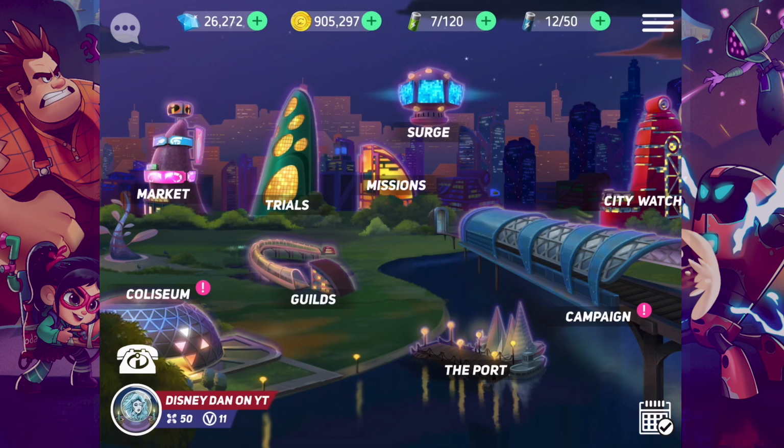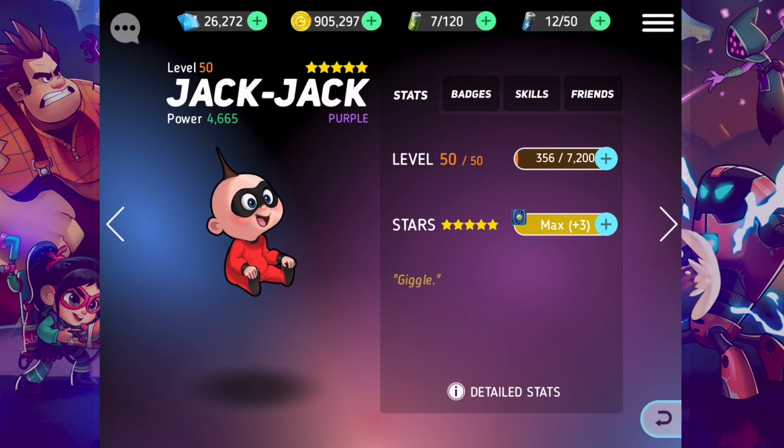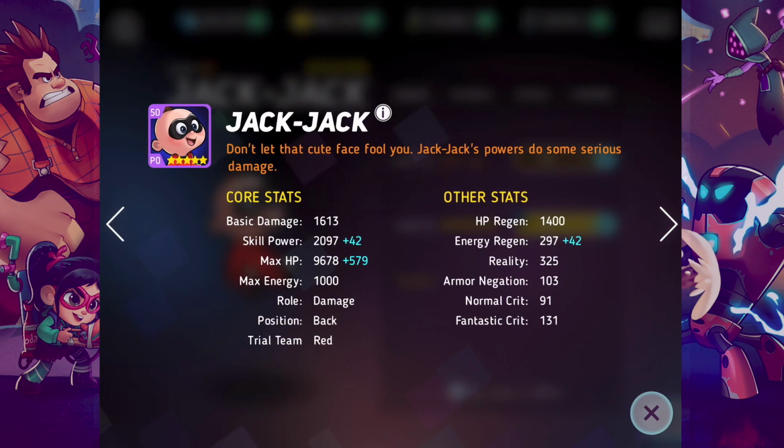But before we do that, let's just take a peek. We'll use Jack as a baseline here. I've got him at 5 stars and he's level 50. His detailed stats include basic damage of 1600, a skill power of almost 2100, and a max health of 9600. So with that in mind, you're looking at his core stats here. We'll see what the power up really does.